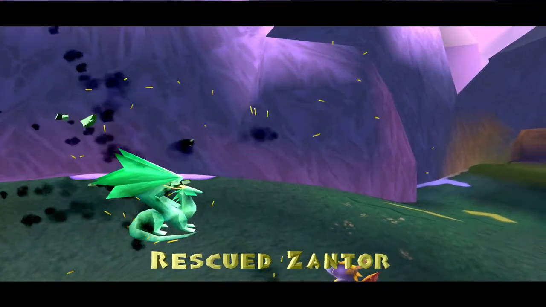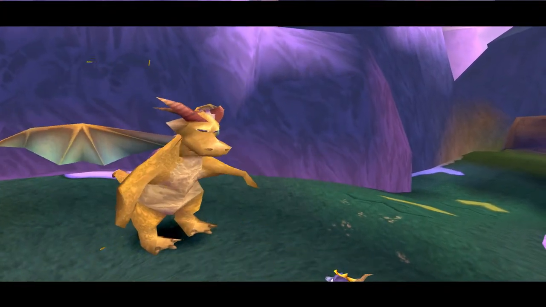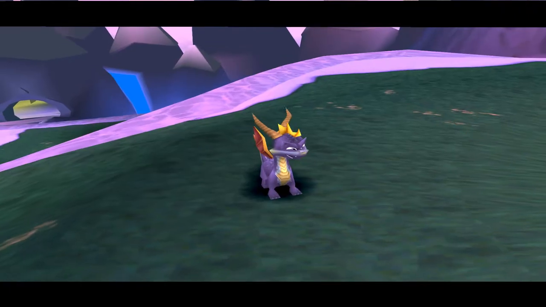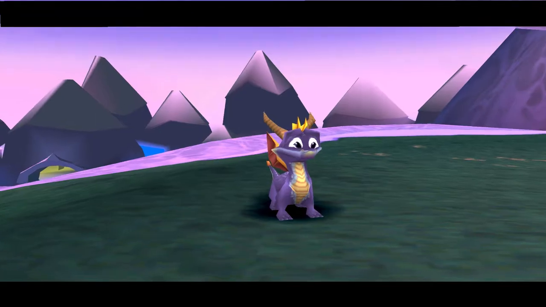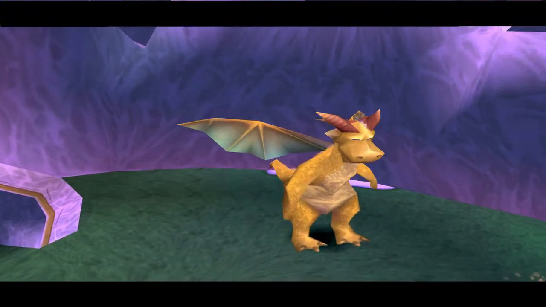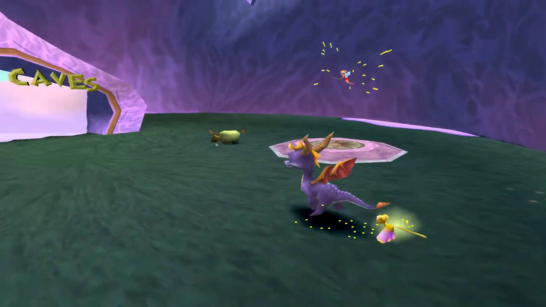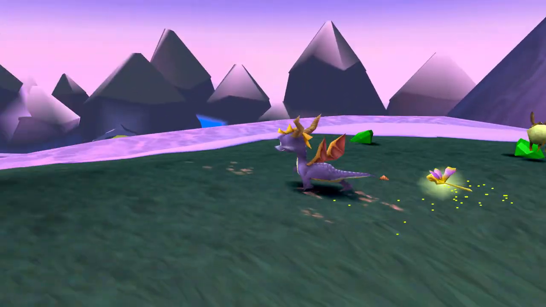Xantor. When you see arrows like these, you can charge along with them to begin a supercharge. Supercharge? Excellent. Go ahead, try it.